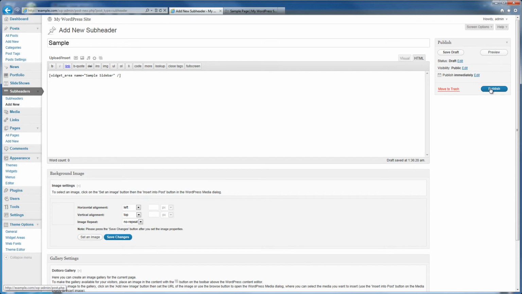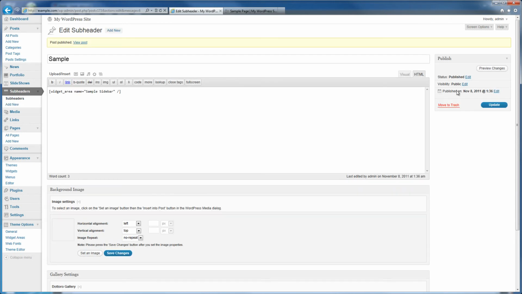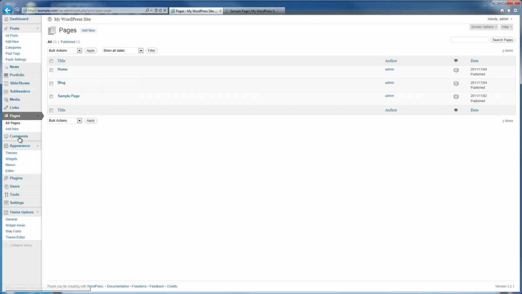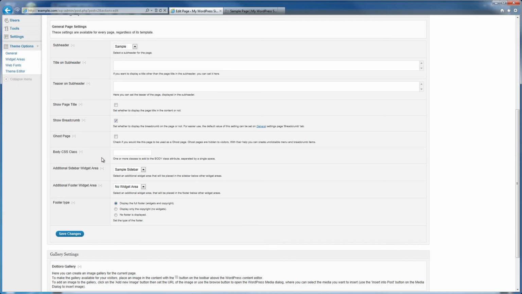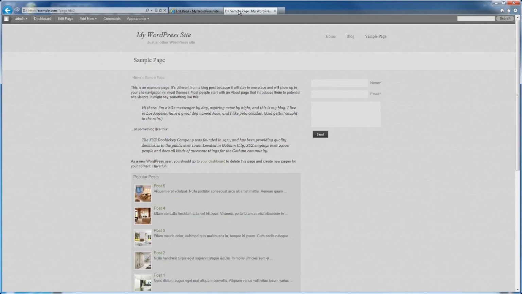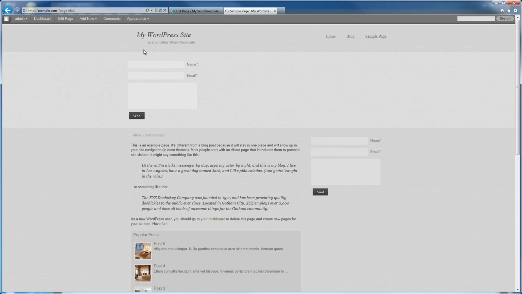Click Publish. Finally, set the sample subheader to the sample page. Save changes. And if you take a look at the sample page, you can see that the same widget area appears in the subheader and the sidebar.